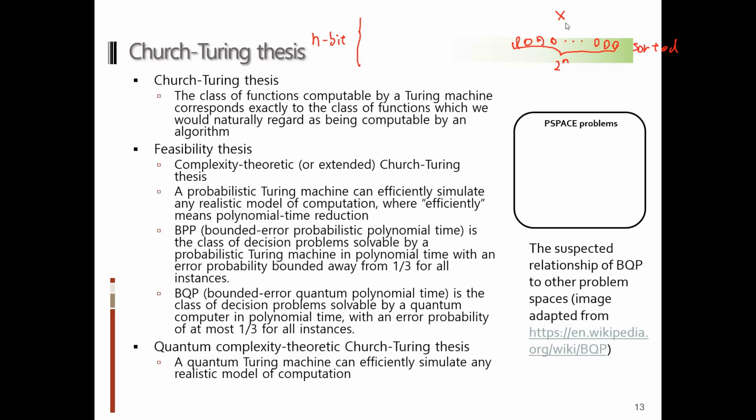And binary search works as follows: you first divide the entire data by half, and then compare the size of this x with the number around here. If it is less, then you just cut one more time, and then compare which side it should belong to, and then keep dividing by half. By doing that, you can actually find the closest number.